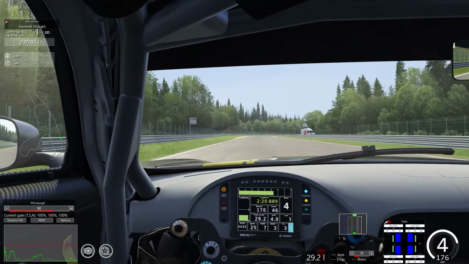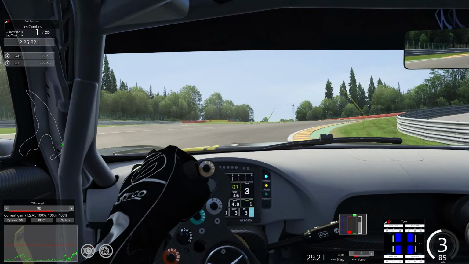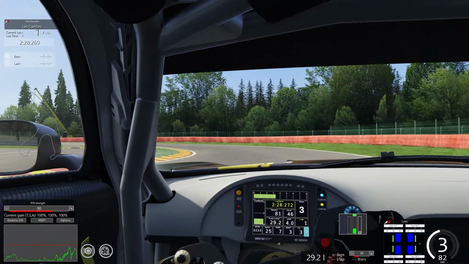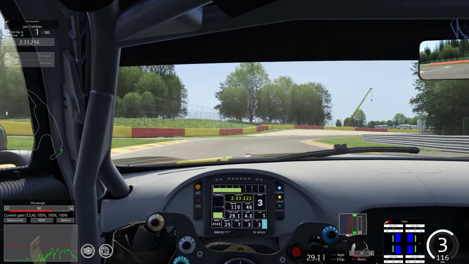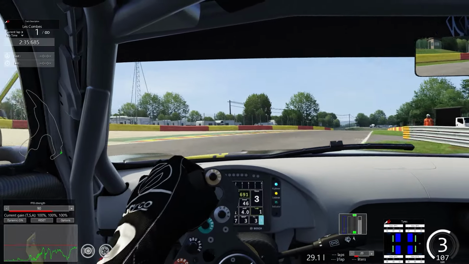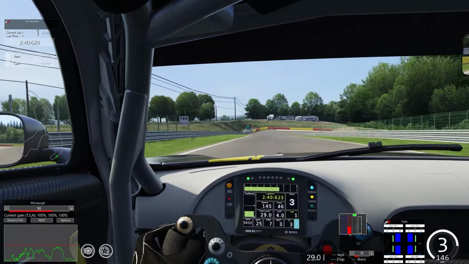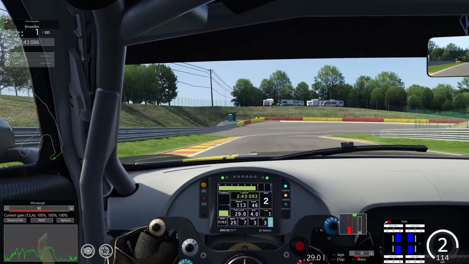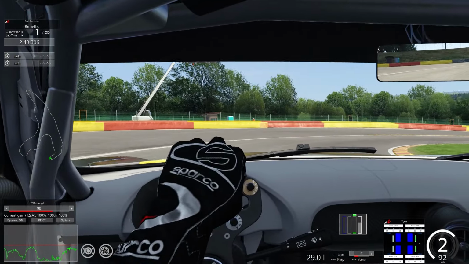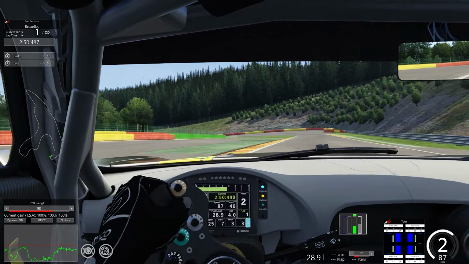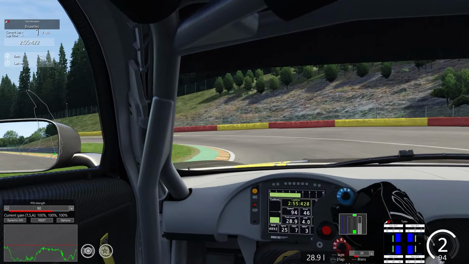That's the automatic downshift protection, which is to limit braking the engine, but we don't have mechanical damage turned on. I'm not sure if this automatic downshift protection can be turned off. I seem to remember a controller for it, but I don't remember where it is right now, or if it's possible to turn it off. I guess it's modeled as part of the actual car. Now we'll just try and do a clean lap.